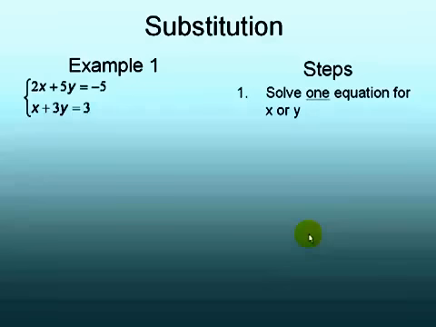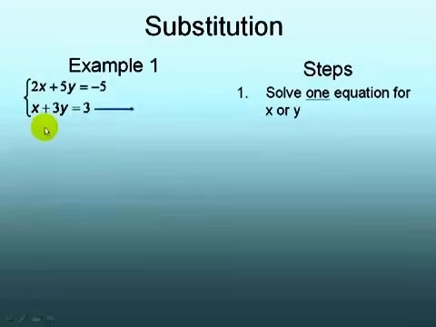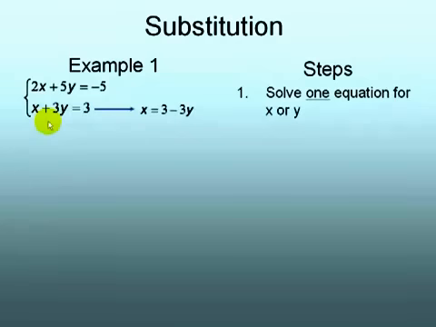So the very first thing you want to do is solve one of the equations for either x or y. It doesn't matter which equation, and it doesn't matter whether it's x or y. I would always go with the one that has a variable that doesn't have a coefficient. So here, if you notice, x doesn't have a number in front of it. That's typically the easiest to solve for because then you won't have any fractions. So that's what I would go with. So if we solve for x, to get x by itself, we'd subtract 3y from both sides, so we'd end up with x equals 3 minus 3y. You could also have negative 3y plus 3. Again, it doesn't matter, just go with whatever is easiest for you.